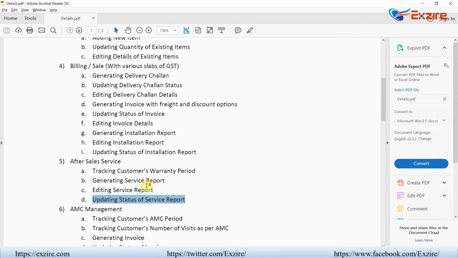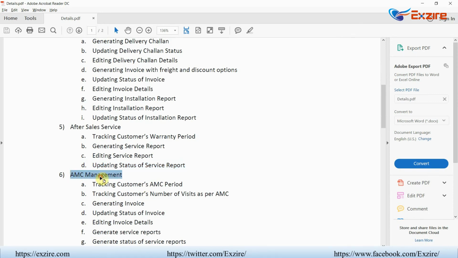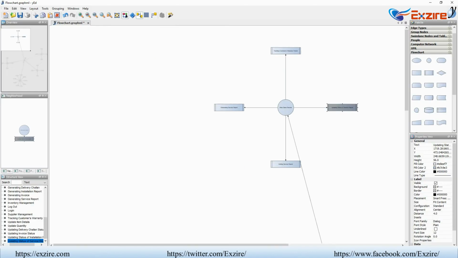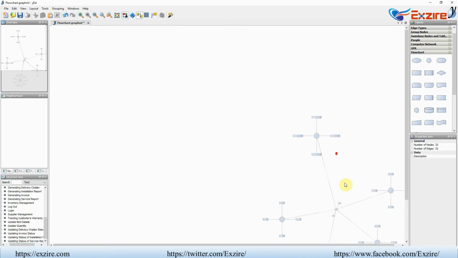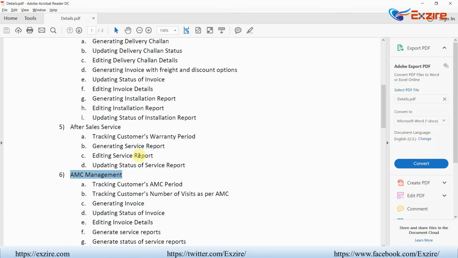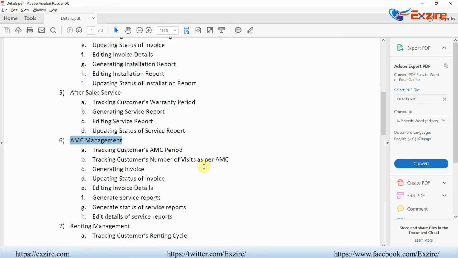Now what more we have to add? Now the AMC part comes in, because if you have durable goods, you must be having an annual maintenance contract. May or may not be, it depends entirely upon you. And if you have a client who deals only in servicing of the products, you can straight away switch off all the modules except this AMC management. He will be getting only the AMC management option along with the taxing in this software, and it will be kind of an AMC management software for him.